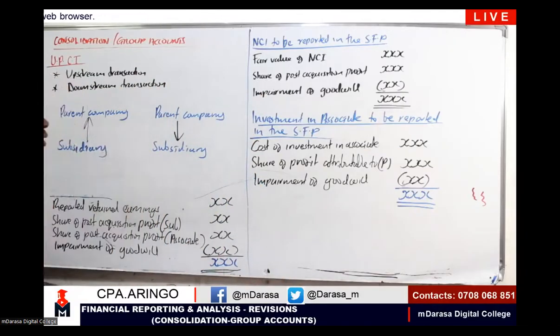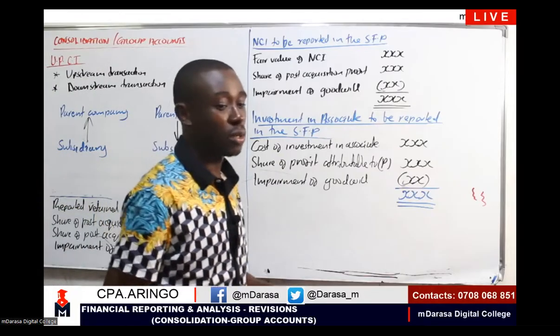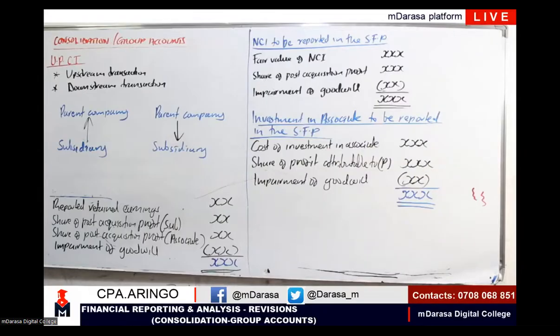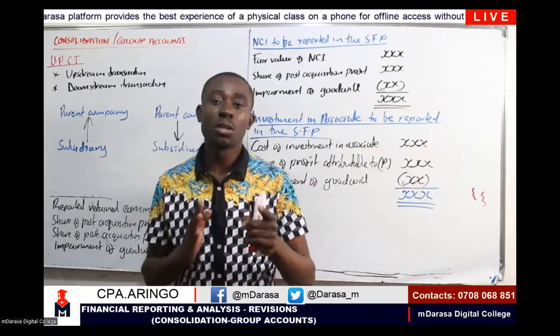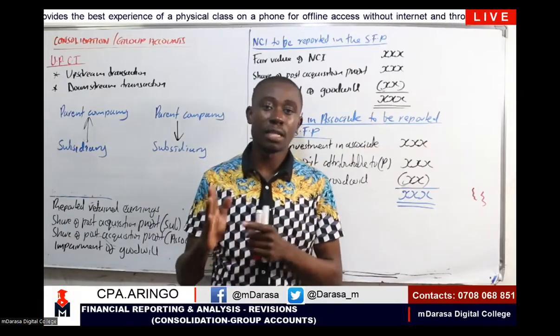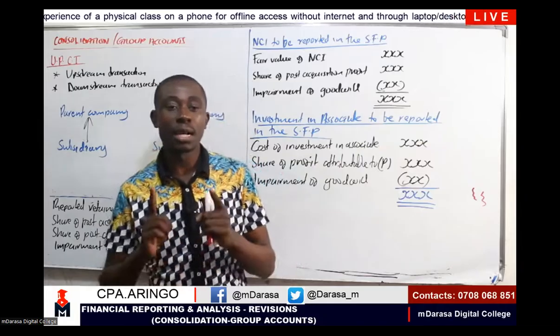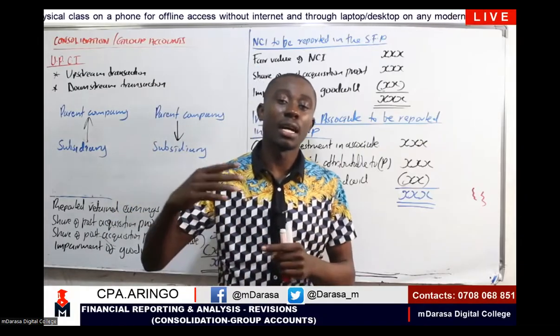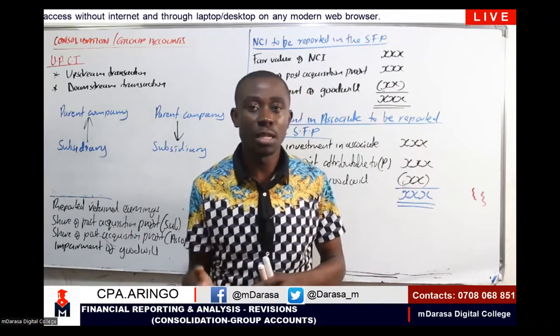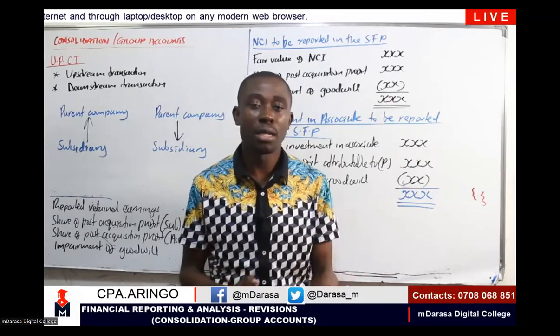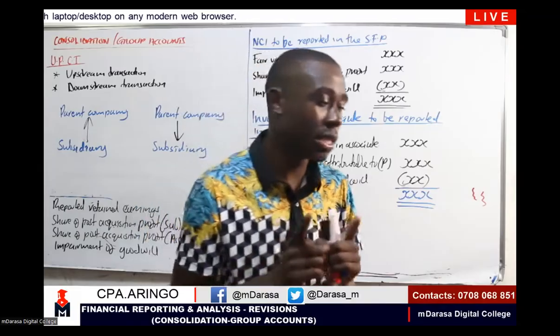I believe all these items we had covered earlier on in our coursework, because the whole idea of today is that we're just looking at our revisions. So once we have that in mind, my good students, the other key element that we should be very good at is to have this in mind: working out consolidation will always be considering a line by line basis, adding our items on a line by line basis. That is to say, at no given point will you ever take other items of associates and joint ventures. Whatever we will be adding on a line by line basis will just be the subsidiary and the parent company. That is very important to note.